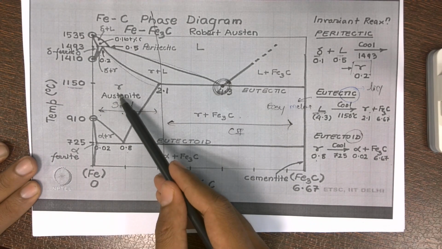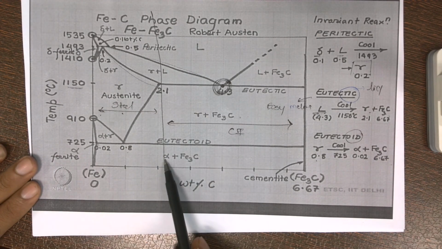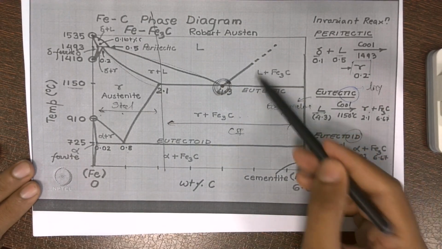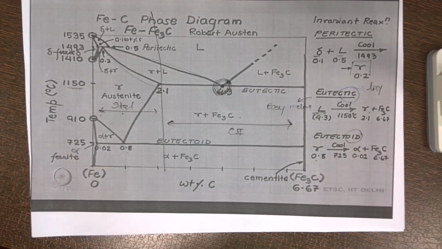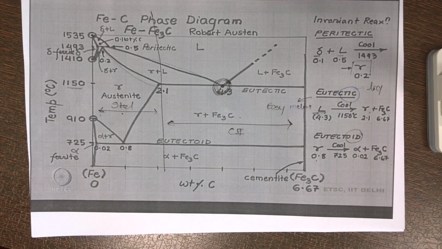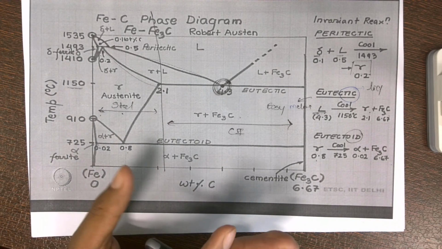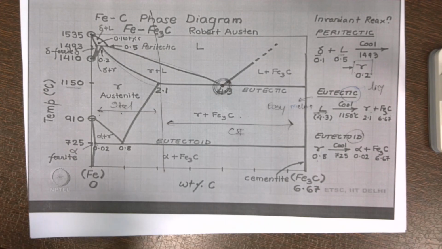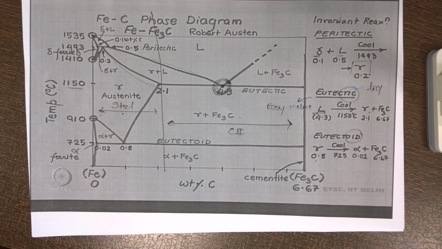And the phases: austenite, here the mixture of austenite and cementite will be there. Here the liquid and cementite will be there. So the entire phase diagram should be in our head. We have to memorize this. It usually happens that with time, when we keep on working on this phase diagram, we will get that. So Omkar, let me know what doubt you had in this particular phase diagram so that we can have a discussion further.